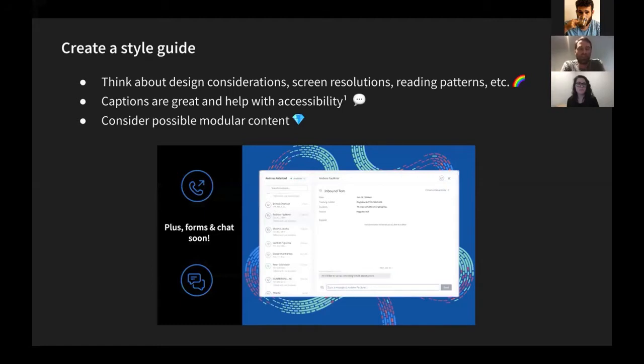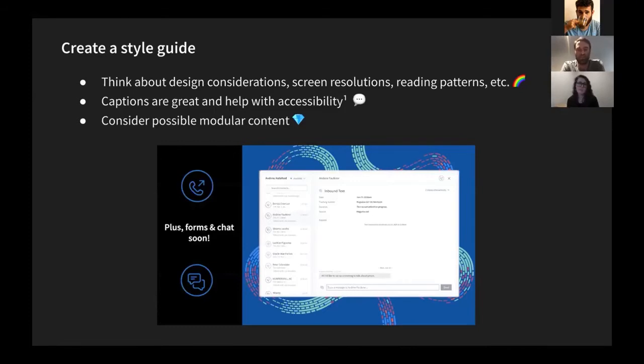So, things we think about as UX writers, just about a good user experience with the content we create, how it looks within the UI. I'm doing the same thing when it comes to video creation too. I want this to look good if it's within a player, within our app. I don't want it to look bad. I want it to be a clean experience. So I'm keeping those same things in mind when I'm creating videos as I am when I'm doing microcopy or other design considerations as well.